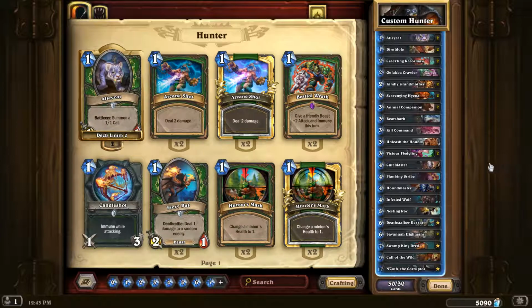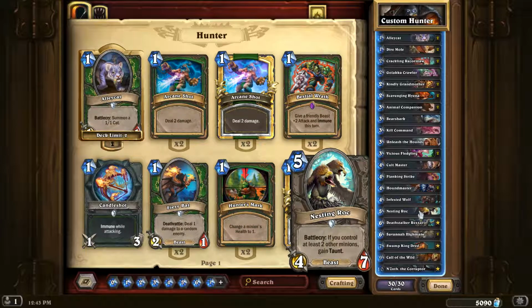So there's the early game stuff, and then the late game, we're basically giving ourselves options when we're fighting against control, or against midrange or value decks that are going to squelch our early game, and then we still have some other answers. There's 1 Nesting Roc in here. It's also kind of anti-aggro. It's very easy for us to have 2 minions on the board through a variety of means, and even if we don't, it's a 4-7 and it's a beast, so I mean, we could do worse.